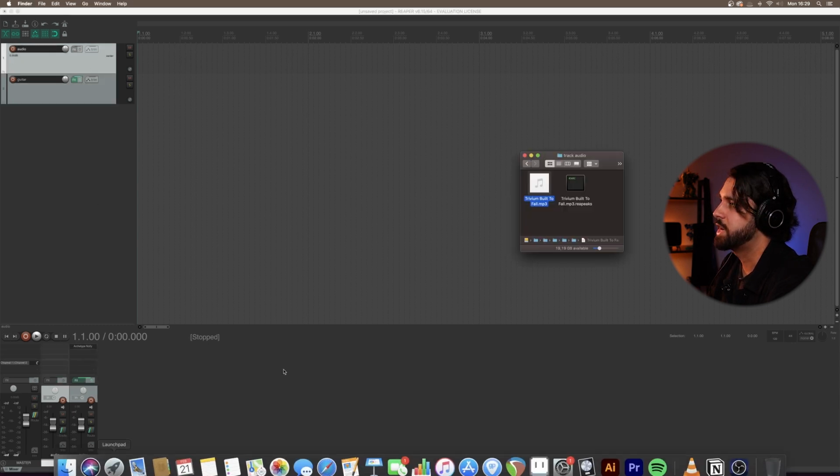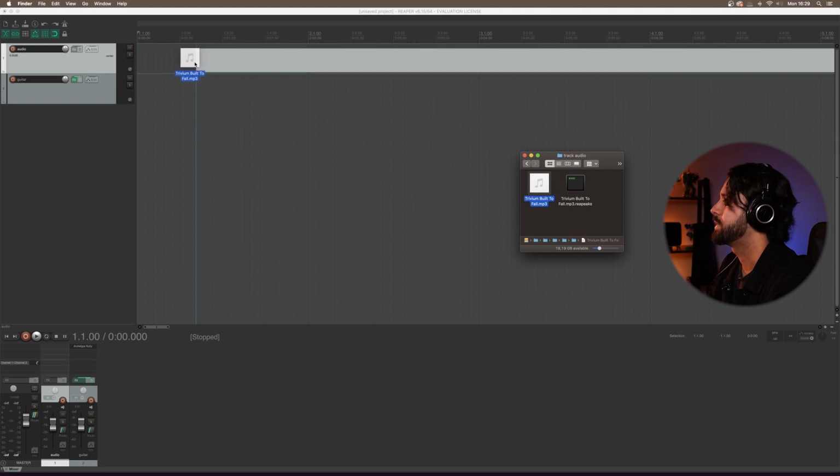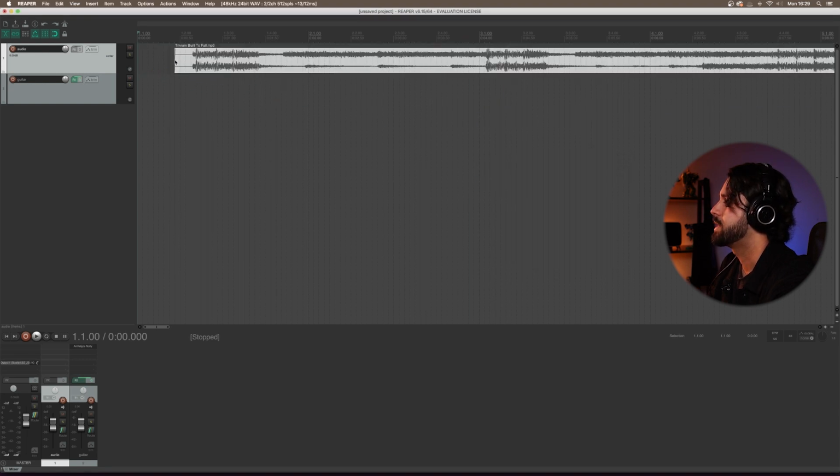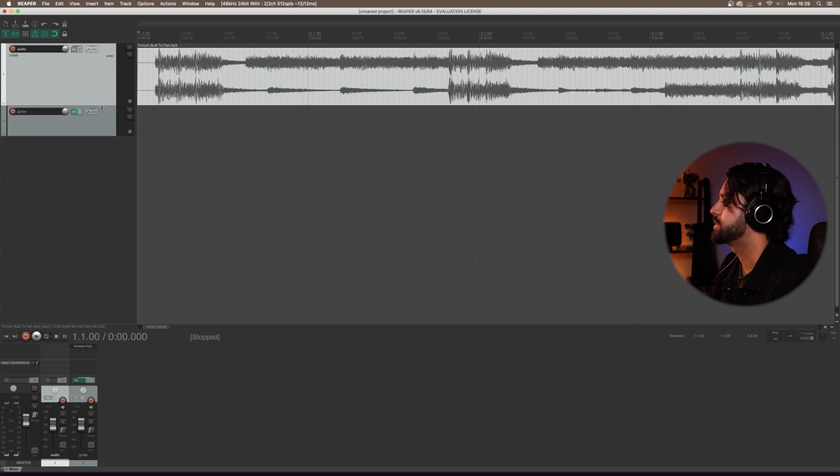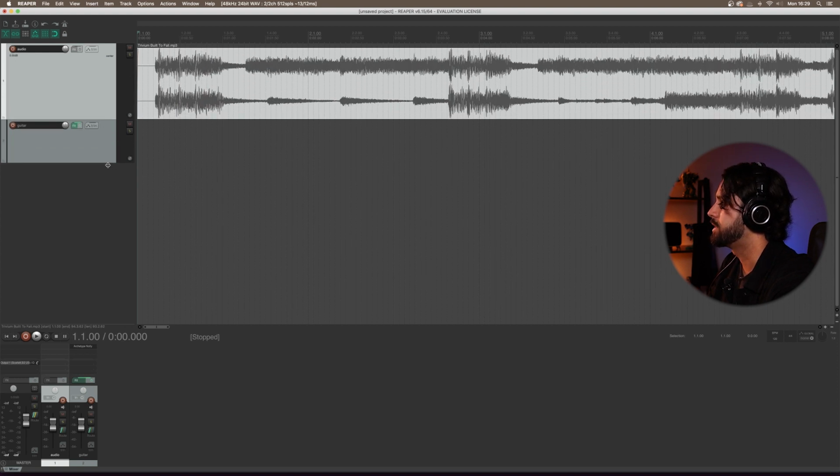Now we're going to simply drag our audio track onto our project. There we go. Let's extend the tracks here so that we can see the details of our waveform a bit better. Before you hit play, my tip would be to always lower the volume of your audio track, because songs always come in packing a punch and you don't want to hear that in your ears.